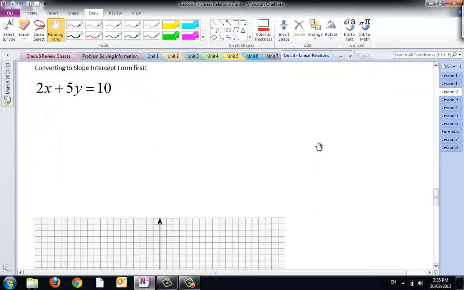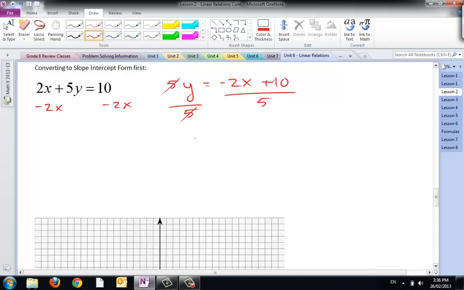Okay, so I said earlier that my other option is I could convert this standard form into slope-intercept form, and that's just like we did in the other unit. So I need to get y all by itself, so I'll subtract 2x from both sides. So I get 5y is equal to negative 2x plus 10. Now I'm intentionally writing it in that order with the x first, because that's what my slope-intercept form is going to look like eventually. Now I need to divide both sides by 5, so I get those canceling out. Y is equal to negative 2x over 5 plus, and this 5 goes into 10 and leaves me with 2.